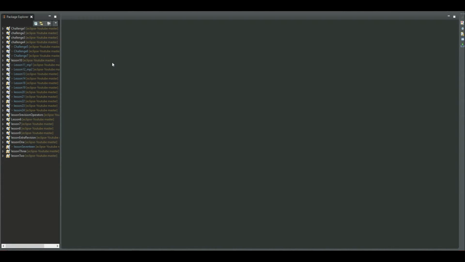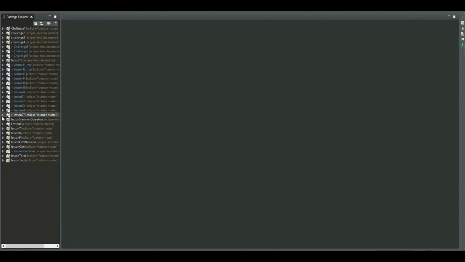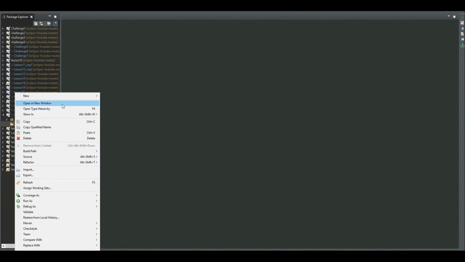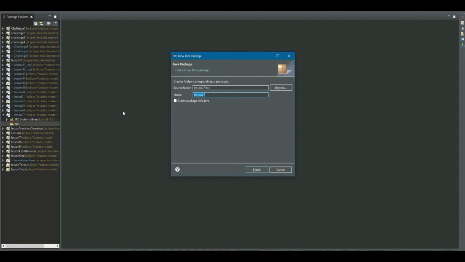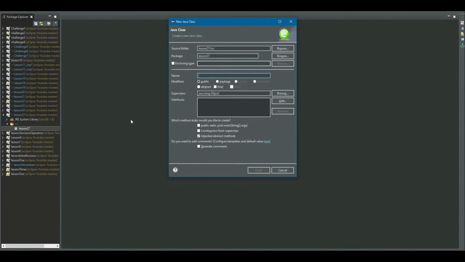And so that you know, it is a really important concept in object-oriented programming. If you really want to use Java as an OOP language, then you need to know how to use polymorphism. So let's create a new Java project. Let's name it lesson 27. And like we always do, create a new package and create our main class with a main method.